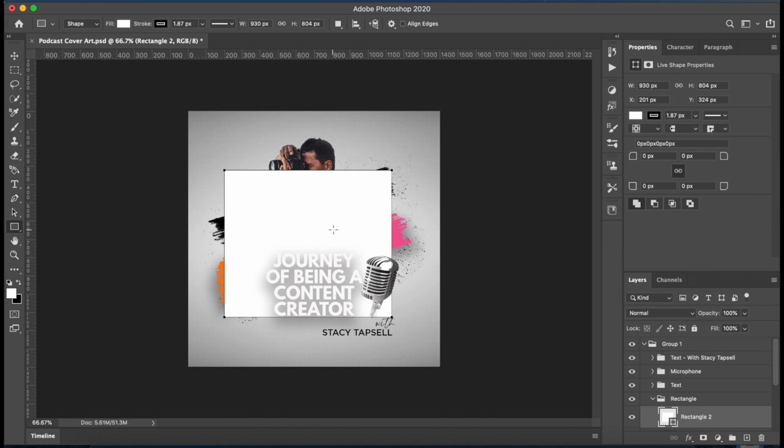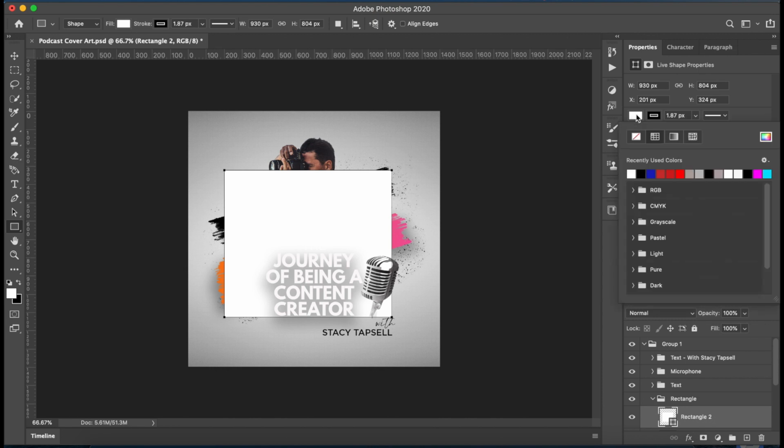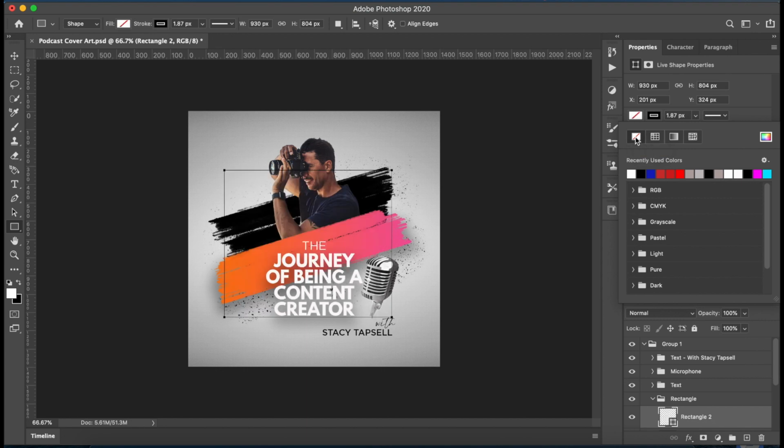So what we want to do is get rid of that and then just put a border, or sometimes we call it a stroke, around it. So how we do that is we come over here, we click on the white box here. We want to eliminate that, so we click on the no color. So that takes the color out of it. As we can see here now, there's no color within the box. But then we want to put a border around it, or we call it a stroke.